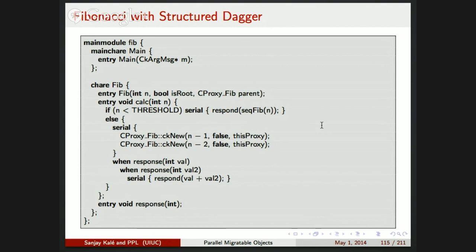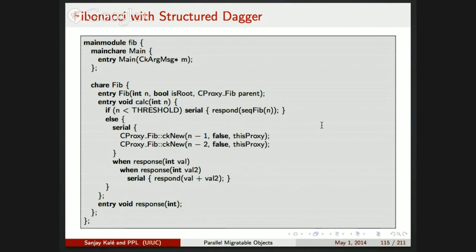This really just is to lay out the control flow in an easier to read way. In the previous example, it wasn't actually clear why you created two new children. When are you going to respond to your parent? Here it's very explicit. You either respond right away or you create two children and wait for them to respond and then respond to your parent in turn. That's a stylistic choice.